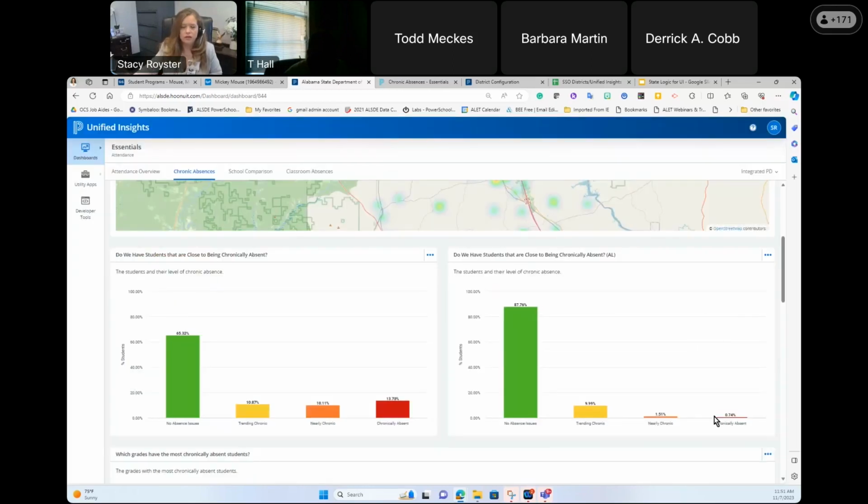So a lot of students haven't hit 18 days because we've only been in school X number of weeks. What I saw, it's funny, I was watching this last year as we were loading all the data in the spring. The closer we get to the end of the school year, where we have 180 days inside of our calendar, these two numbers start evening out. And last year across the state, there was a 1/1000th of a difference in the two numbers. That's how close they were. So that's why you see such a discrepancy, and it's because we don't have as many days in the calendar yet. Whereas these are looking at 10% of how many days they have now.